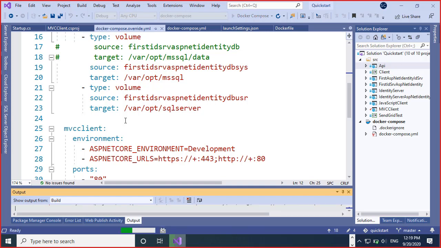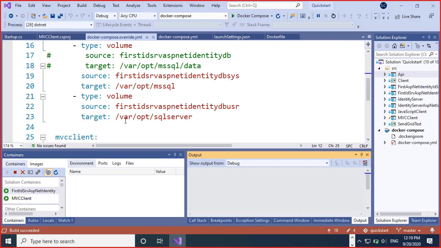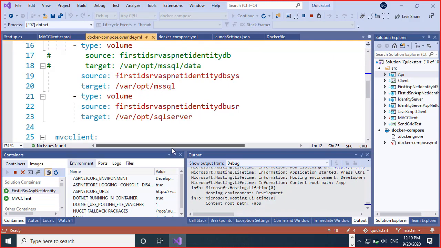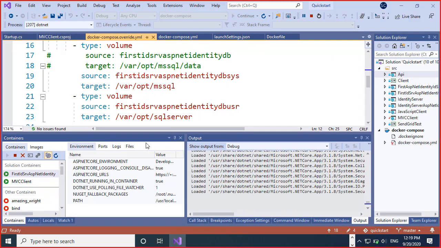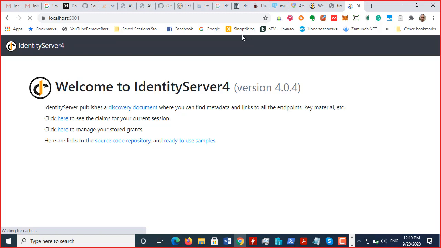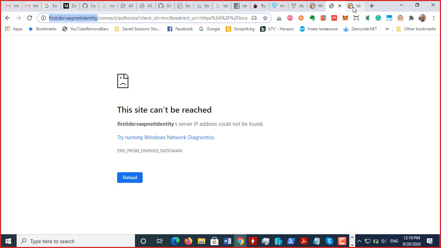I'll repeat again my attempt to solve the problem, and you'll understand where we are right now. As I said, I don't expect you to know all this because I recorded the problem in another video. I will render this video and expose the problem, and right now state it again in this video. Okay, so look what's going on. Look, 5001 immediately. And my browser just remembers a URL which is something, I don't know what it is.